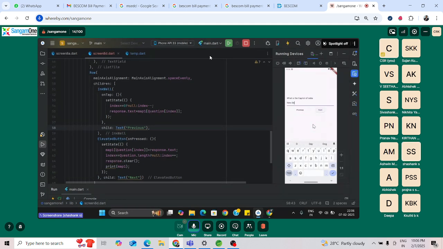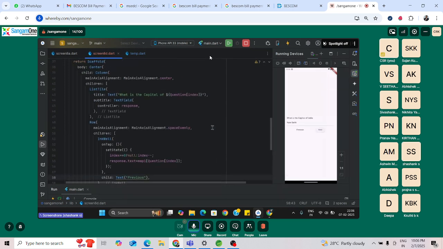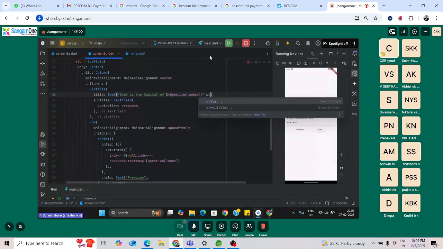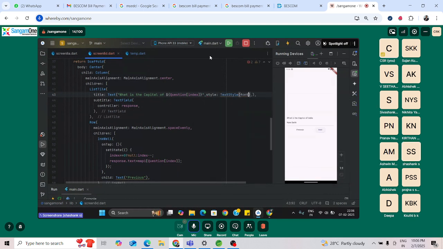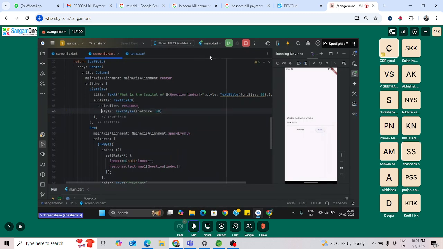I think you should increase the font size. People are straining their eyes to see. Font size 36. Okay.